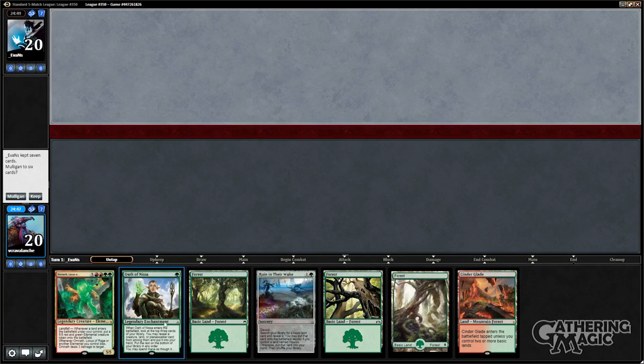I think this is a very keepable hand because we have the Oath of Nissa that will hopefully find us a waste. If not, we have a pretty decent hand. We have the finisher in our hand. We have plenty of lands. It's keepable. We're on the draw as well, which I think makes this hand a little bit better because it gives us one more card.